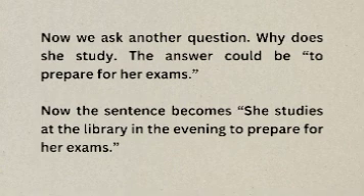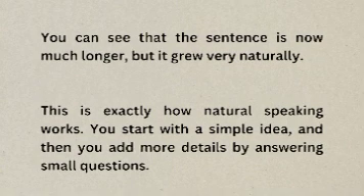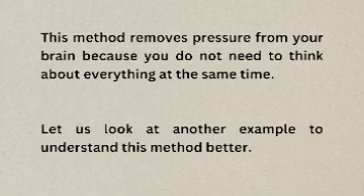The sentence is growing step by step. Now we ask another question. Why does she study? The answer could be to prepare for her exams. Now the sentence becomes, she studies at the library in the evening to prepare for her exams. You can see that the sentence is now much longer, but it grew very naturally. This is exactly how natural speaking works. You start with a simple idea, and then you add more details by answering small questions. This method removes pressure from your brain because you do not need to think about everything at the same time.